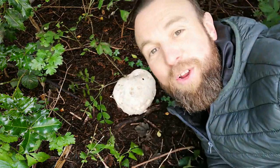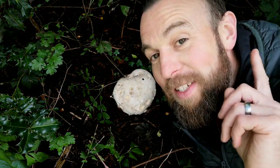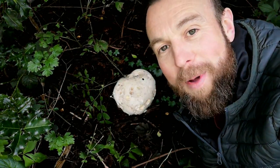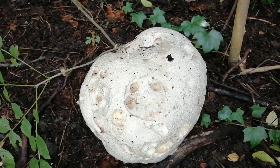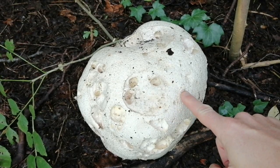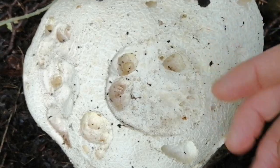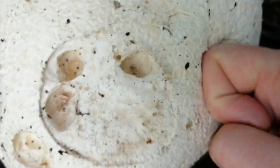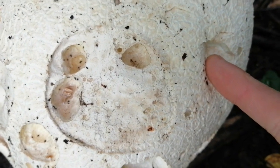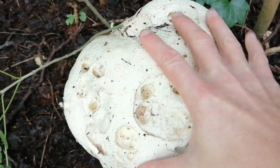Do you know what I'm going to do first? I'm going to knock on it first and listen, because we want to see if this is going to be solid inside or if it's started to turn into its dusty, spongy spore mass. Let's do a knock first. Stay there. Right, getting ready to knock. This is giving you some size of it. I can tell already it's looking a little bit spongy, but we'd be hoping for a solid white interior. And the knocking sound would give us a clue, so come in close to listen. I think the fact that I made a dent in the puffball suggests that it isn't particularly solid, doesn't have a solid ring to it.